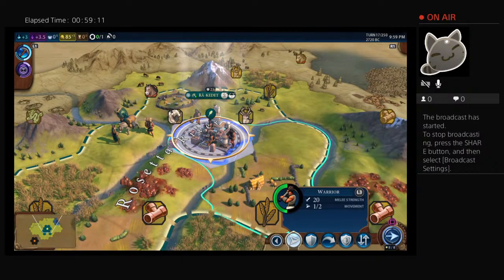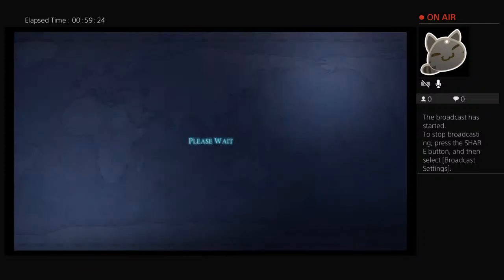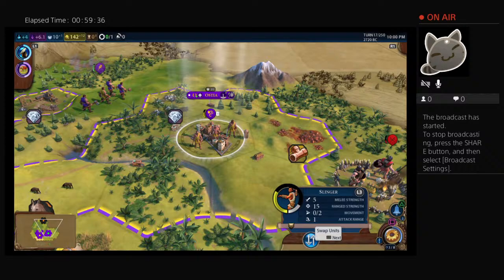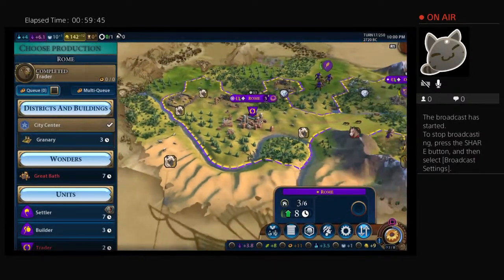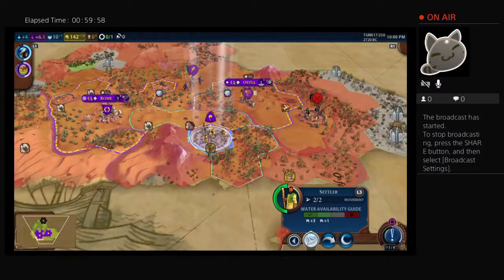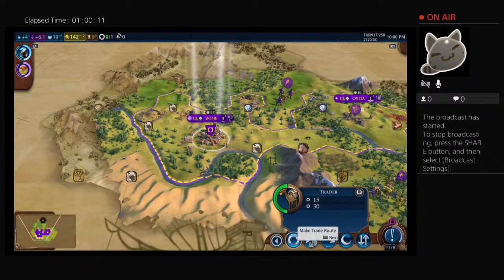Move our warrior back into the city. Have him be all guardy. So where are you actually trying to point your settler? I'm not really sure this one, actually.